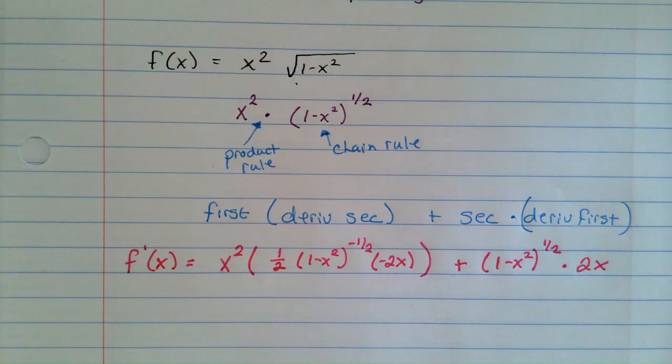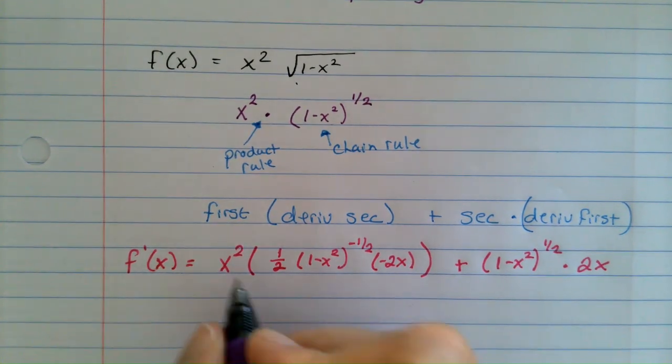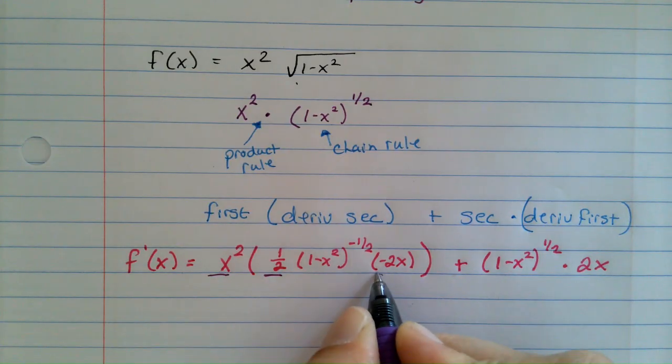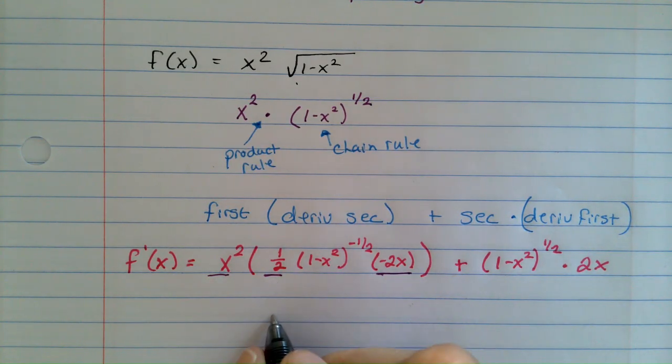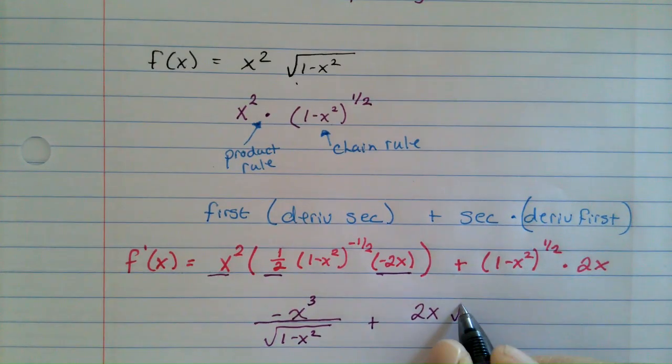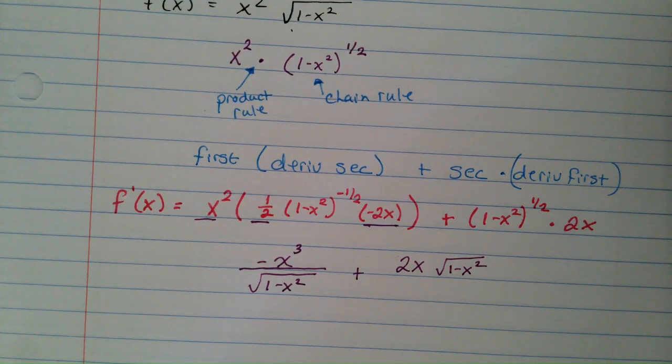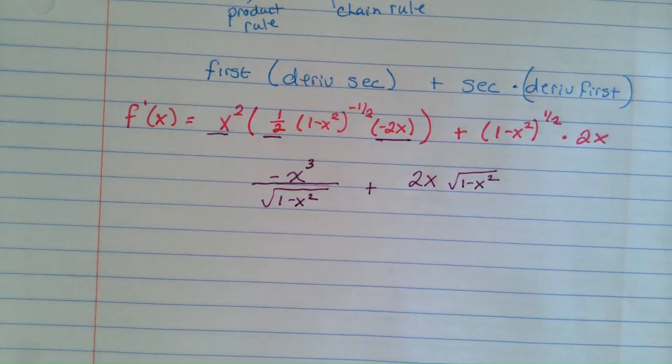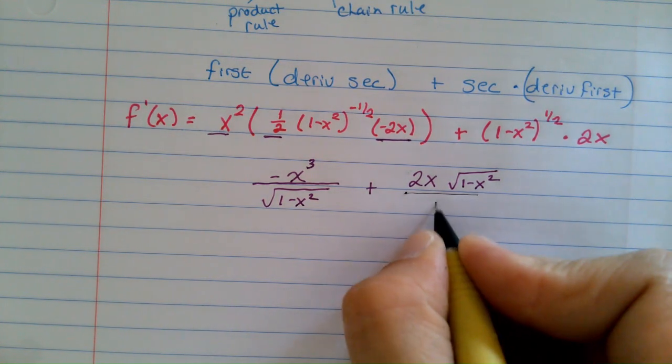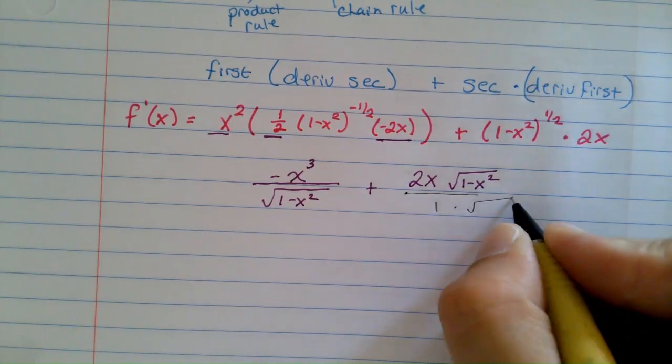All right, let's clean this up a little bit. So if I multiply these three things together right here, I would get negative x cubed. This has a negative exponent, so I'm going to take it to the denominator. Plus 2x square root, like that. So that could be one option for an answer. It is a binomial. You could choose to give it a common denominator. You could leave it right there. It depends on what the question is asking. Depends on what the book is asking. You could give it a common denominator.